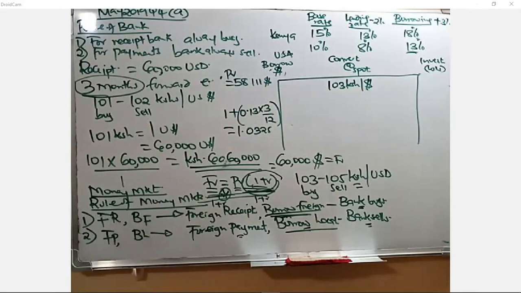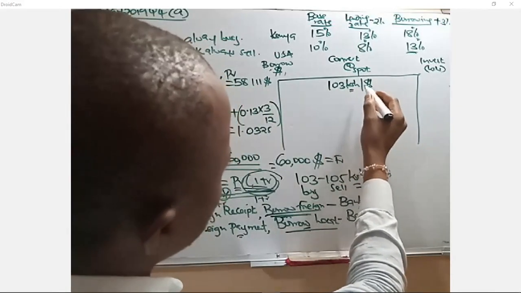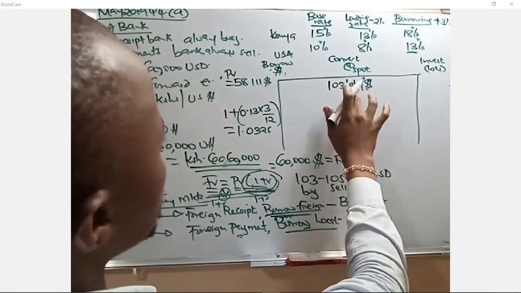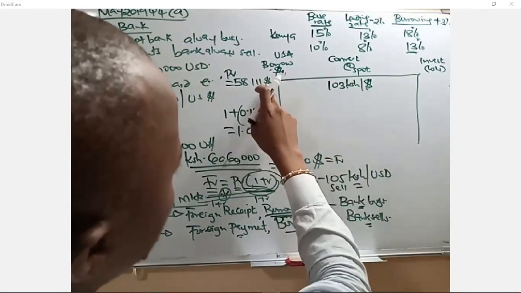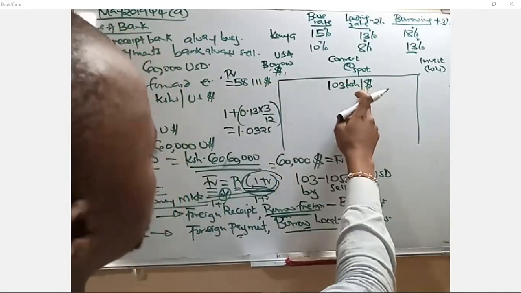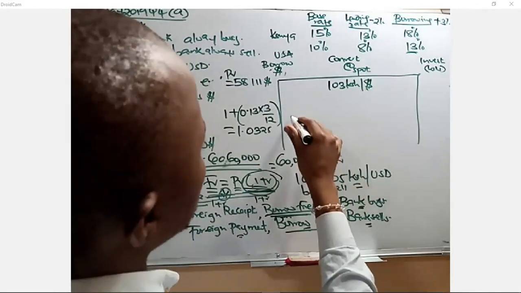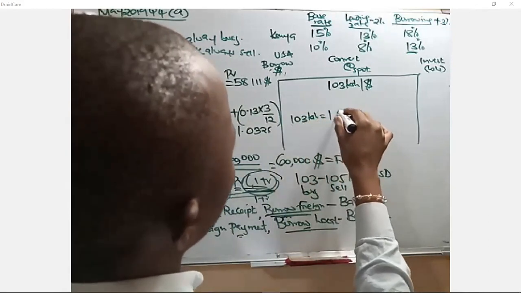You have to multiply, because you can see if this was in Kenya, if this was dollar and this was Kenya shillings, you need to divide, you see. But now I'm talking about if they were the same currencies, dollar and dollar, then you are going to be forming dollar squared. Now in our case here, it's just like saying 103 Kenya shillings is equivalent to $1 US.